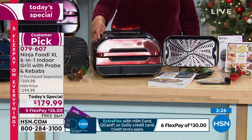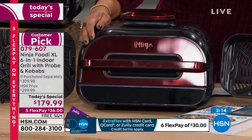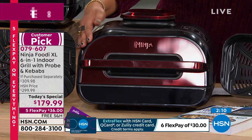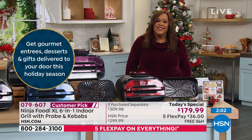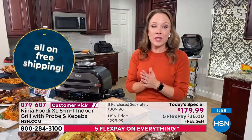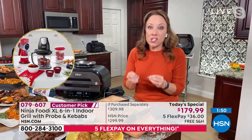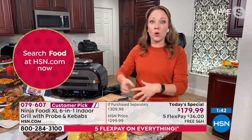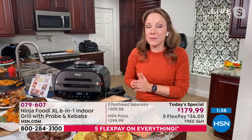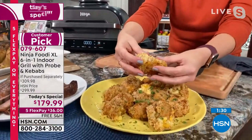Bring summertime into your home — you can grill at home. Not only can you grill, but you can broil, bake, dehydrate, roast, and air fry. You will never have dry chicken; you will never overcook your steak. Rochelle, drive that point home. It's so easy to clean, gets up to 500 degrees, and you basically hit a button and set it and go. The Ninja has pre-programmed nine different temperature settings for rare, well done, or medium — it will get it to that perfect temperature.